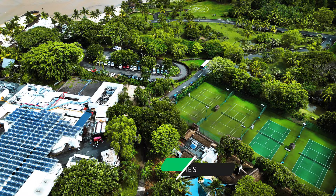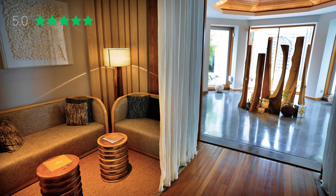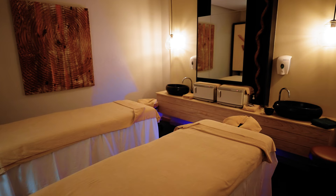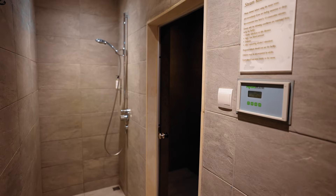Our sixth category is facilities, rated five stars. This resort has everything. We had the opportunity to try Spa Chi, which is extremely consistent across Shangri-La resorts worldwide. They offer Mauritian-style massages incorporating a lot of coconut oil, and even used hot coconuts instead of hot stones — a really cool local touch that completely took away a sunburn. The spa is connected to the gym next door with access to a steam room and sauna, which is a great setup.